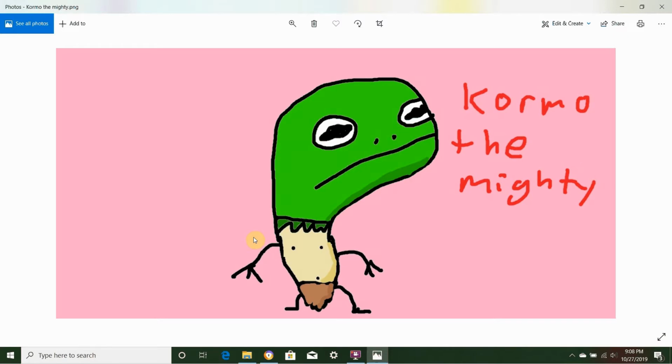Here's the first picture I drew on MS Paint. These aren't sorted by date, they're sorted in alphabetical order, so that's why this is not the first one. I just drew a little Kermit head and then I just gave it a little potato body and then made it a little dumpy caveman body.